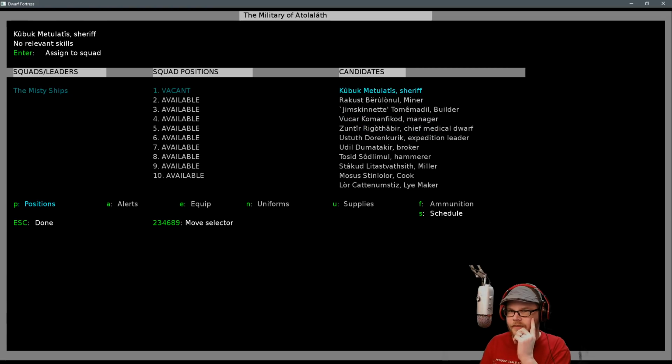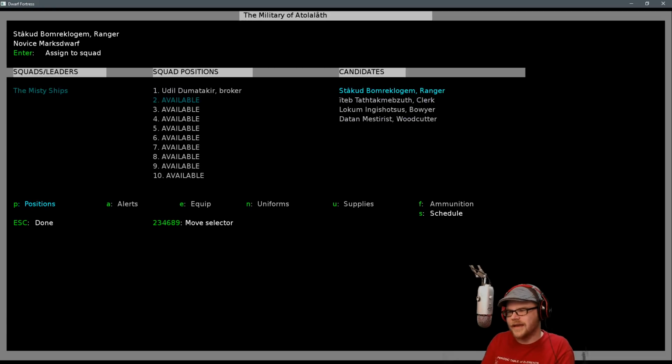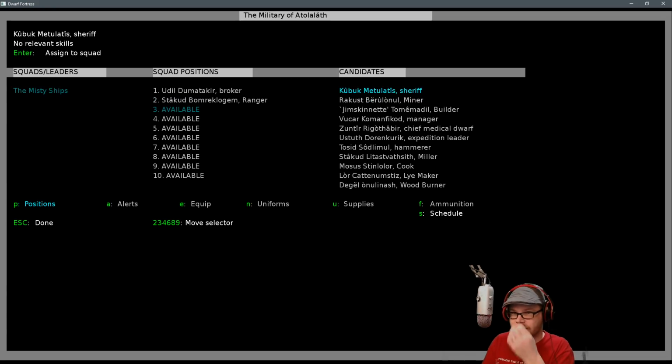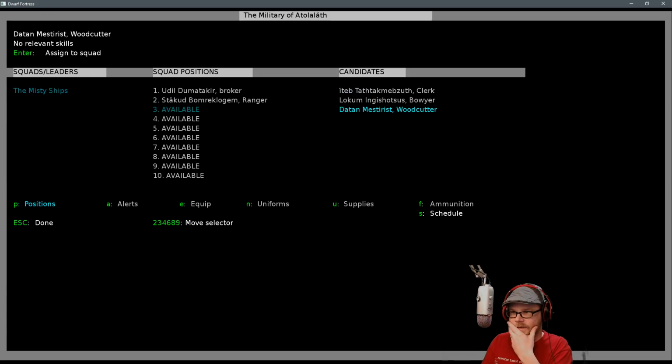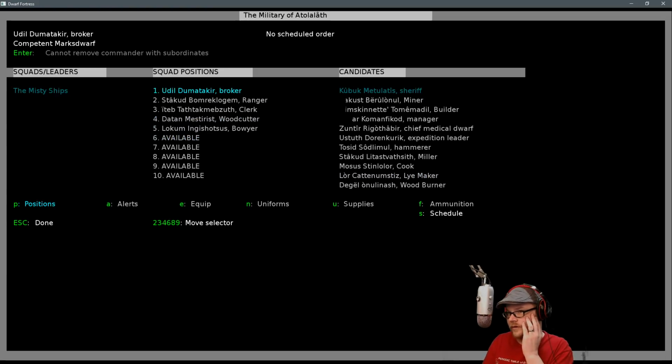Anyone else have any? We have a novice there. So Udil, congratulations, buddy. You're in charge of the military. Ideally, you would want someone that has some sort of leadership skill, but whatever. Udil, you're in charge, and these guys don't have any skills right now, but they may in time. We've got a ranger, Stackhood here as a ranger. A lot of these new guys, we're going to add a few of them in: the clerk, the tanner, and then the bowyer. We'll have just a squad of 5 dwarves.